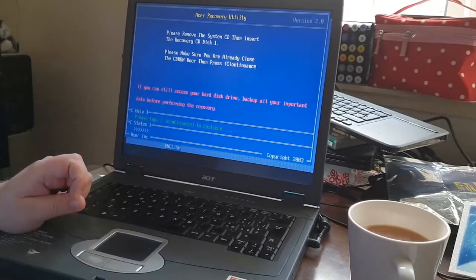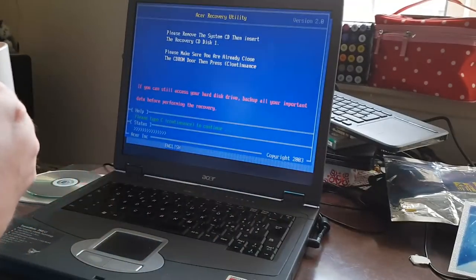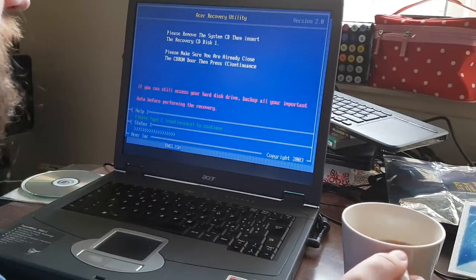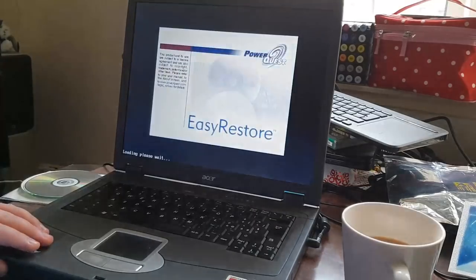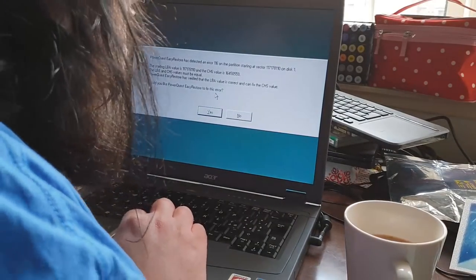Okay, I don't know what this is doing. Oh, here we go. Thought there'd be a GUI.